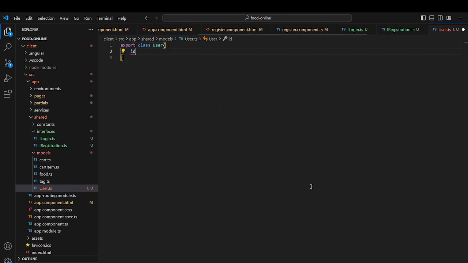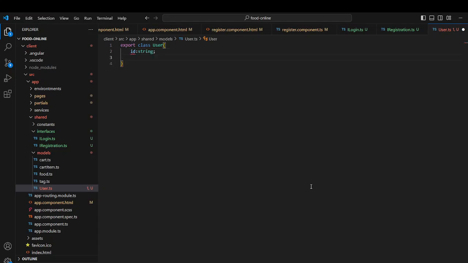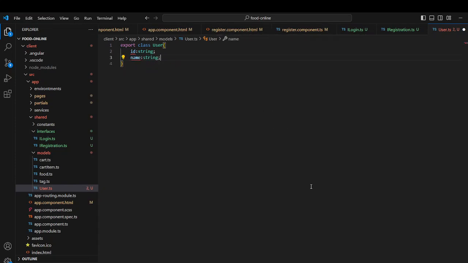First thing will be id as a string, name will be string. Now we have to add this exclamation mark, which in the latest TypeScript is becoming mandatory. What we are telling the compiler is, we will be initializing these values in a later section, meaning at runtime.